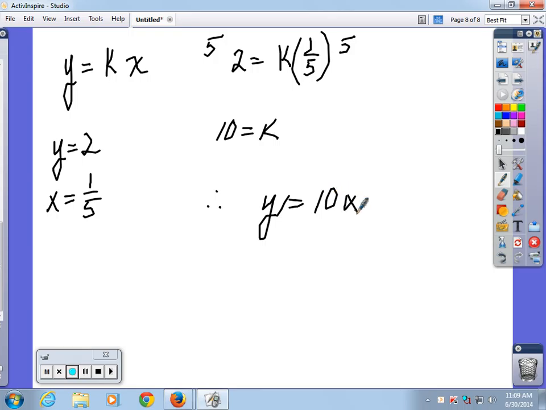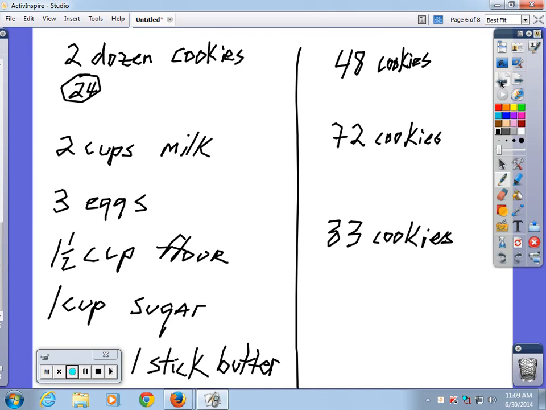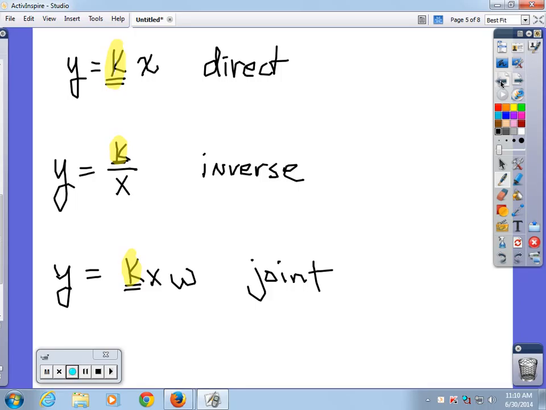That's your equation. Now, remember the 3 equations. Write those down again. I mean, if you don't have them, write them down, because we're going to do another one. It's going to be a little bit different. And then we're going to start switching the variables.